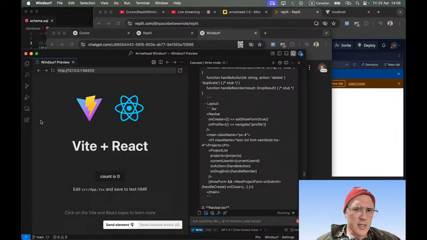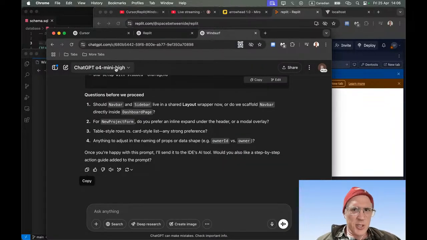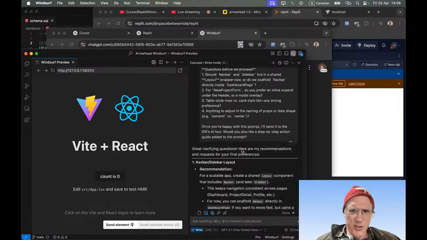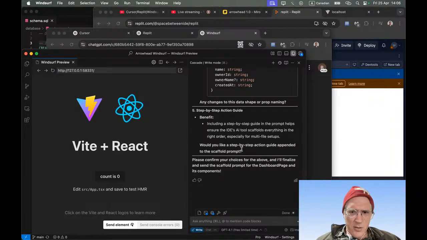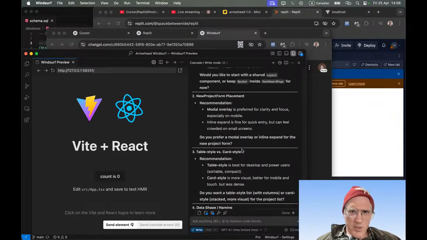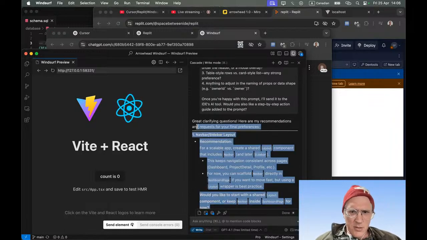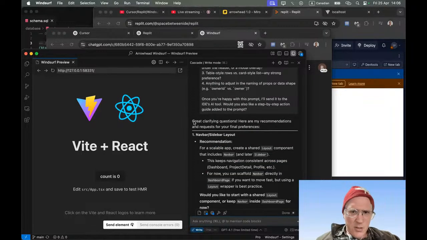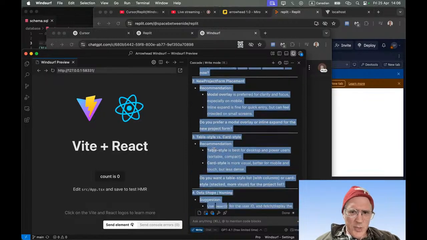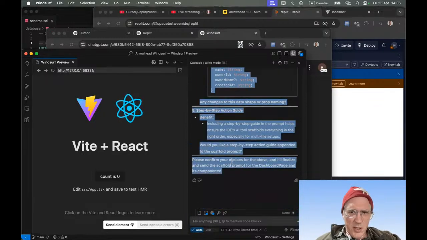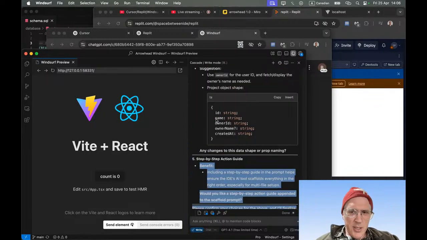So this is a fully ChatGPT model, because OpenAI owns Windsurf. So we've got ChatGPT and ChatGPT talking to each other. They're both well aware of what's happening in the database. So I don't need to be part of this. Let them talk to each other.